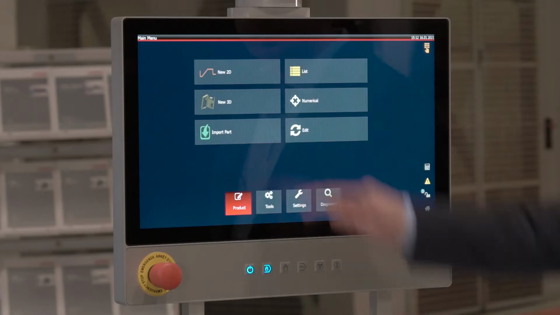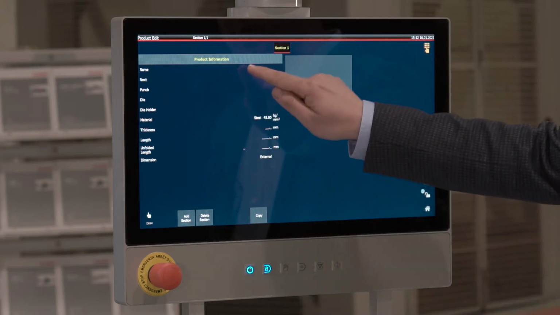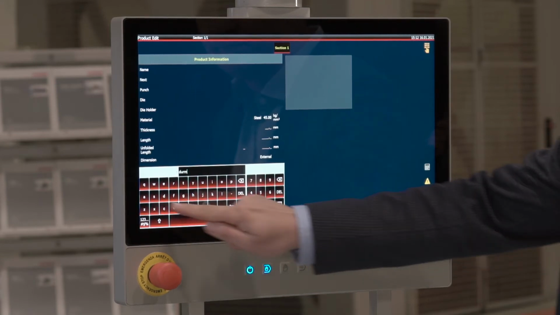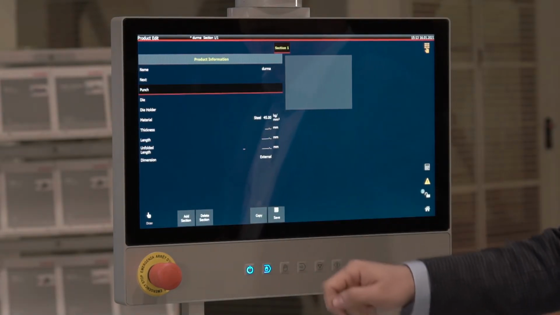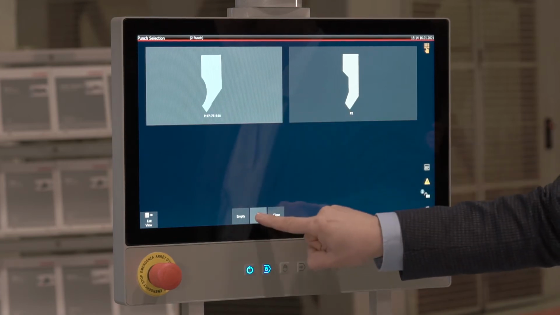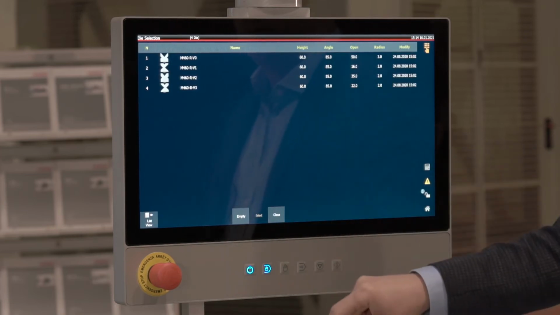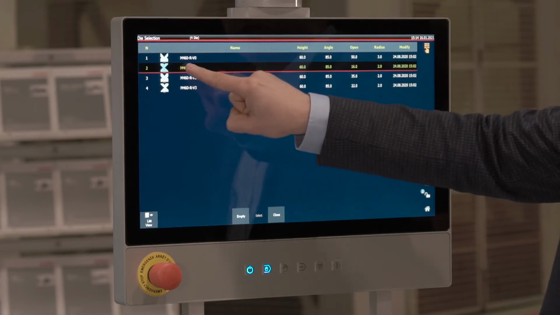We have two ways to prepare the bending: 2D and 3D programming. Let us start with 2D. First, we write the name of the program we will perform on the 2D programming page. Let's call it Durma. We select the upper punch that we will use later in bending. Then we determine our die and we select the second tool, since the die we will use today in bending is 16 channel.